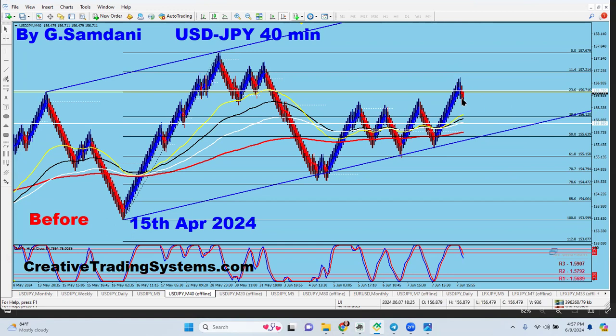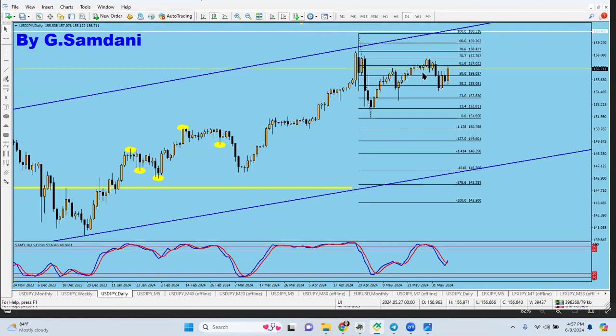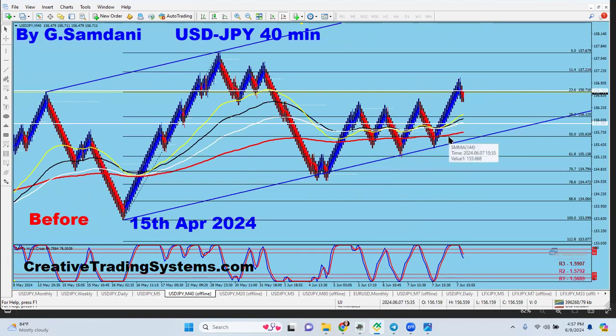So it dropped a little bit, got stopped here Friday, but when the market opens up, I sincerely think it's going to go to the upside, right? And the upside is again this one, the next high would be this high here. So pay attention to this. USD yen, we're breaking this high, we're going for this. So 56.75, and the next number would be 57.70. So 200 pips to the upside. Are you ready for that? Right? So that's the question.